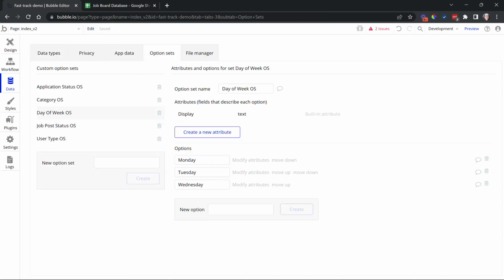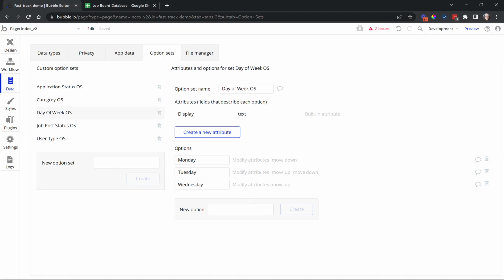Okay, so back to the option set. A couple of other things to note here. When you're creating your options, you can change the order of them by moving them up and down, clicking on these buttons here. The way that you've ordered them in this backend area is the order that they'll be displayed in the front end whenever you show them in your designs. You also have dynamic expressions that will allow you to resort them on top of this. So you have more flexibility: even if you sort this one way here, you can sort it another way on a specific page. You also have the ability to write notes for each of these, either at the individual choice level or at the option set level. And of course, you can delete them and restore them if you made a mistake.